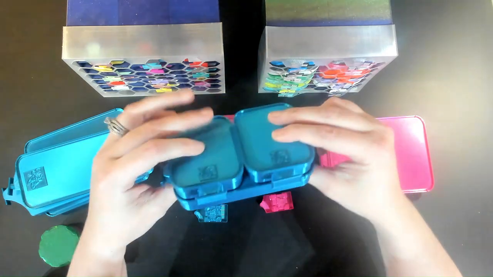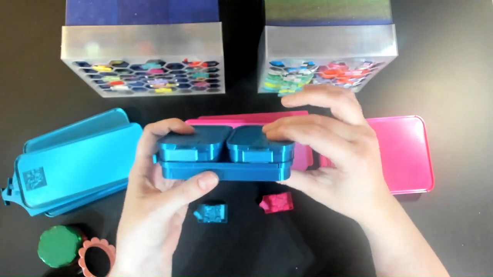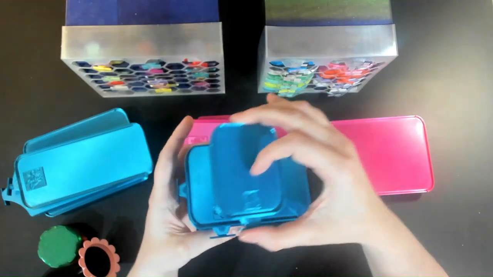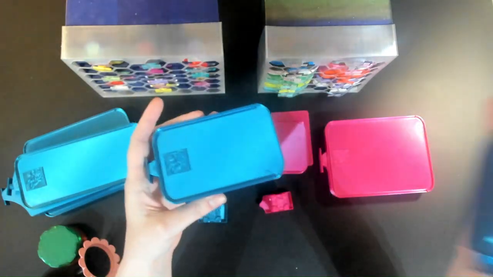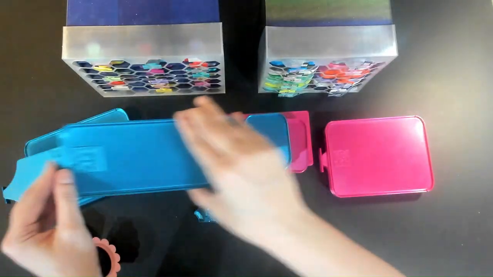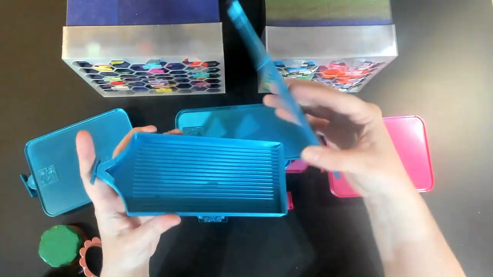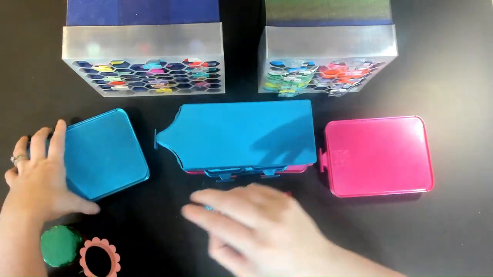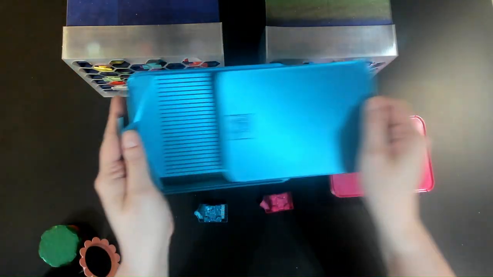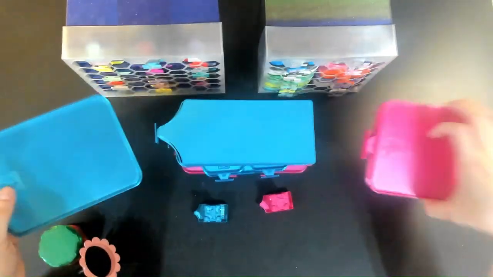And then the lid slides on and we've got our max tray. And again, it has little notches and then it holds onto them like so. We've got the silk magenta and then we've got the silk cyan. So here is the blue. It's pretty true to color. So again, you can purchase this as a set. They stack. Or you could purchase it as one large or you could purchase one small by itself. So that's the new upgraded design there.